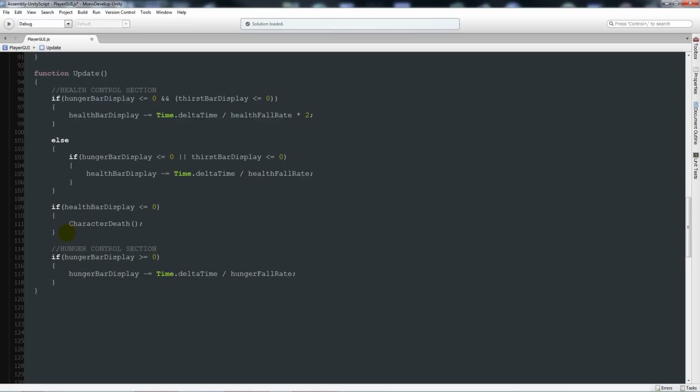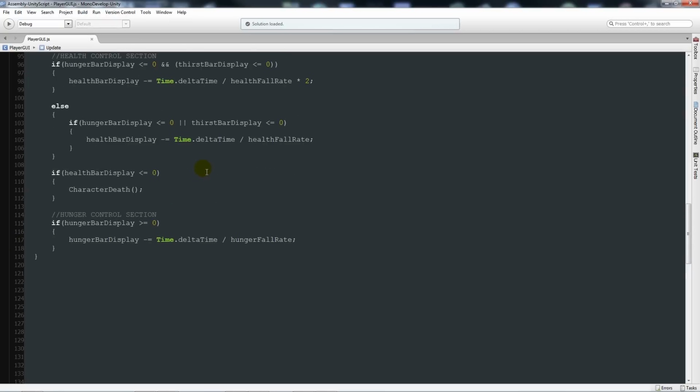So that just means if we've still got some hunger bar left, we'll just keep dropping it by time dot delta time divided by the hunger fall rate. And as I say, you can obviously change all of these values.